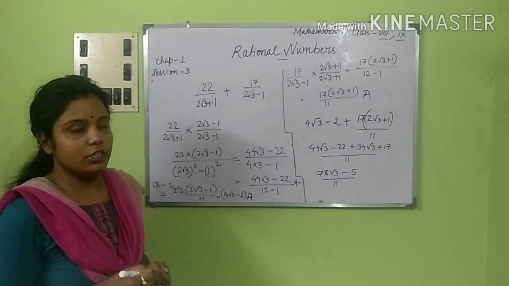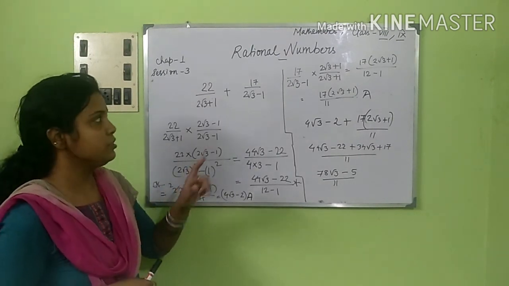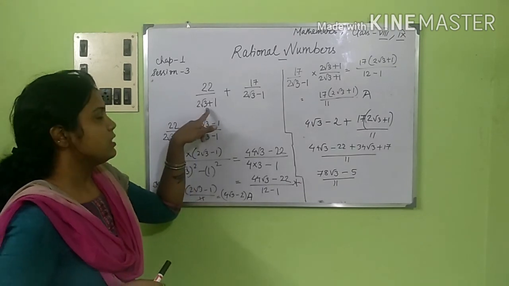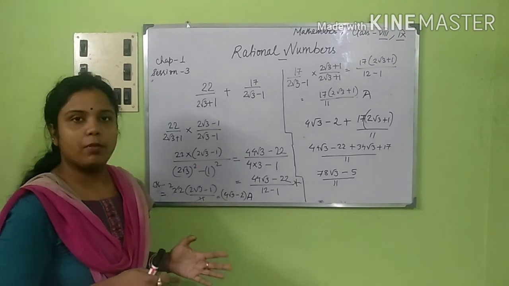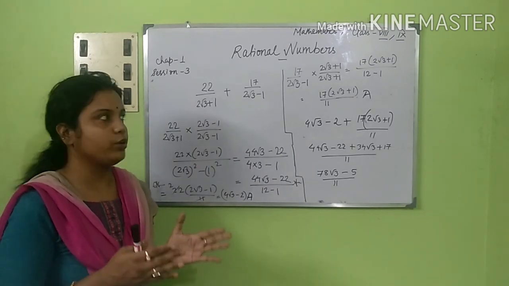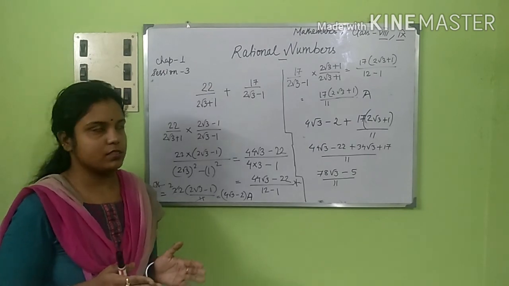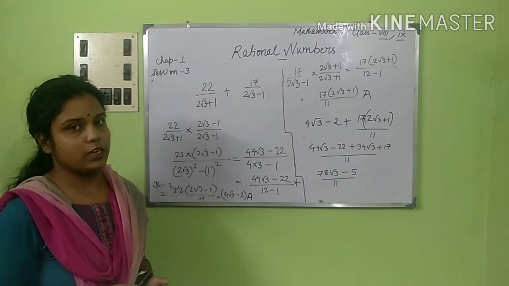What we need to know is how to rationalize, and remember that during rationalization you always have to take the opposite sign. So this was about the last portion, which is of class 9. Class 8 does not have this particular rationalization. This was only the portion of class 9.